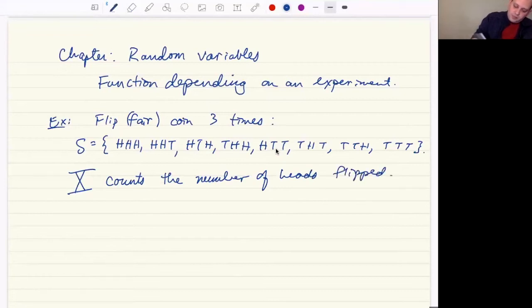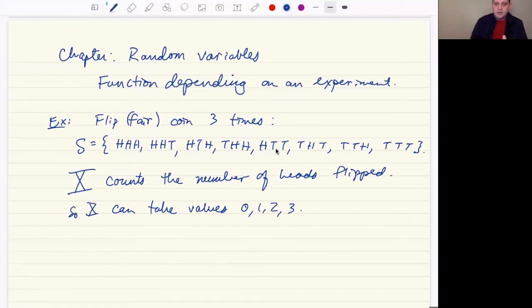So in this example, X can take the value 0 through 3. So this can be either 0, 1, 2, or 3. And that's it. Those are the only possibilities that are allowed. So X can be equal to 0, 1, 2, or 3.